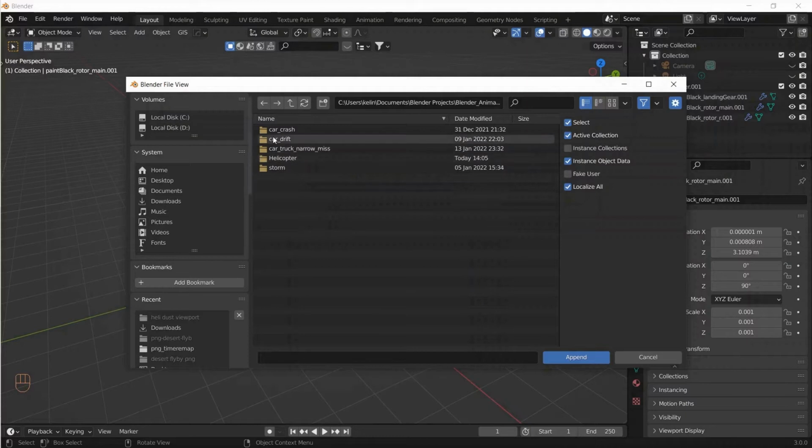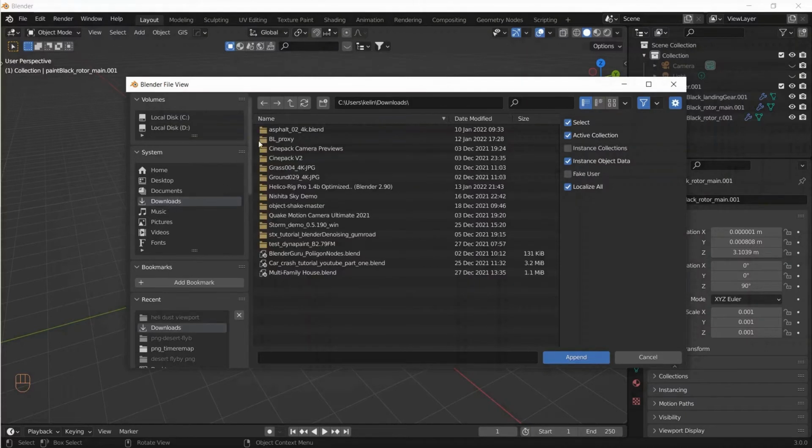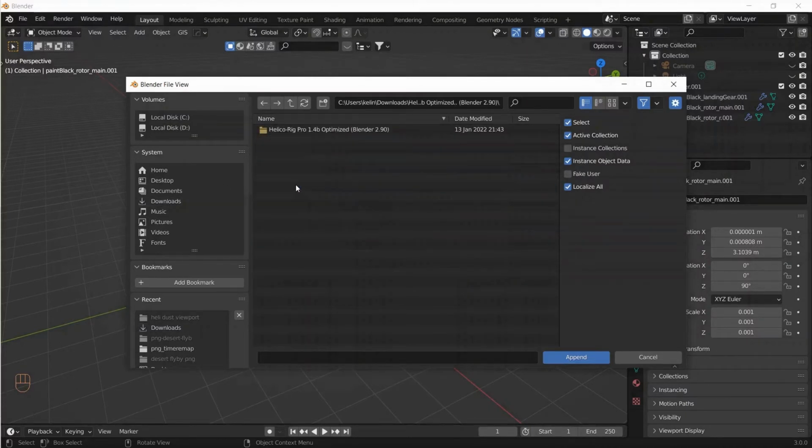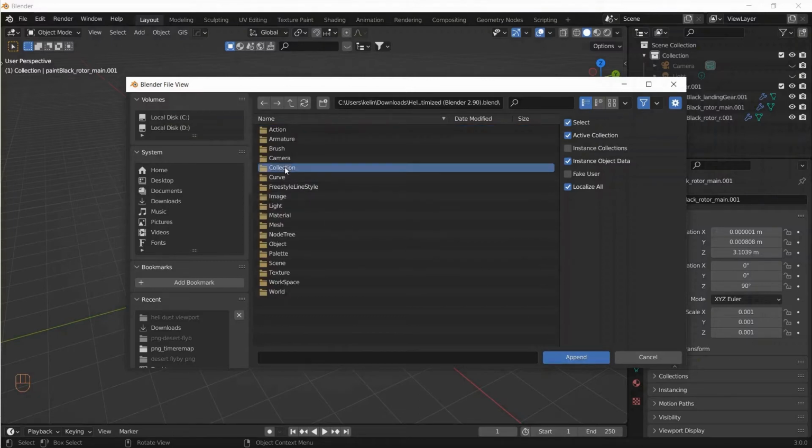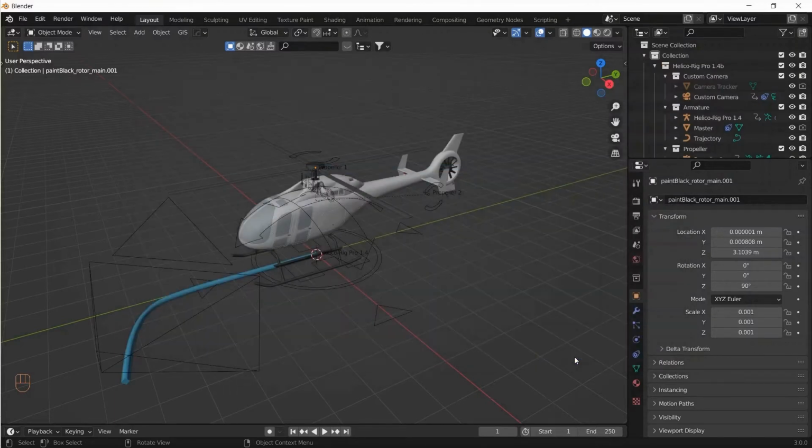So let's go to the location where we have our add-on. And then inside the blend file, we'll go to the collection named Helico-Rig Pro and then append.